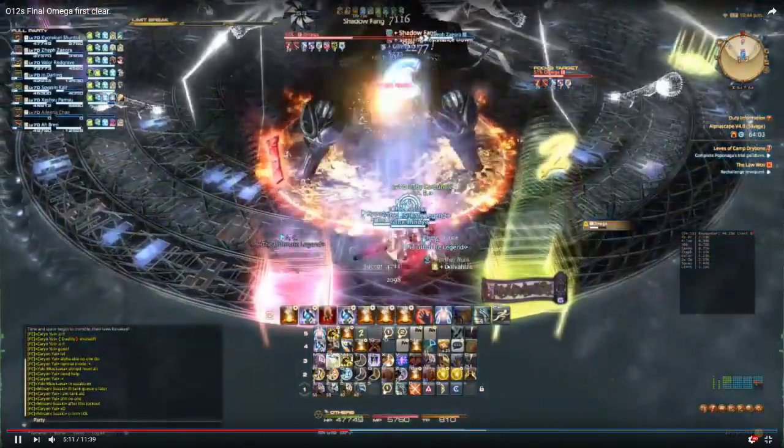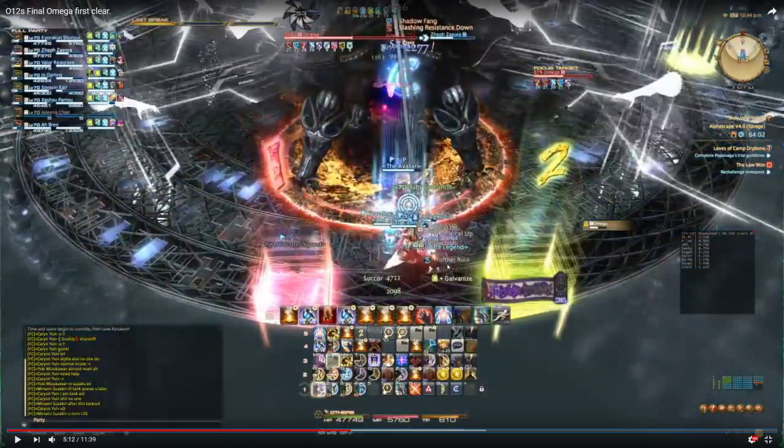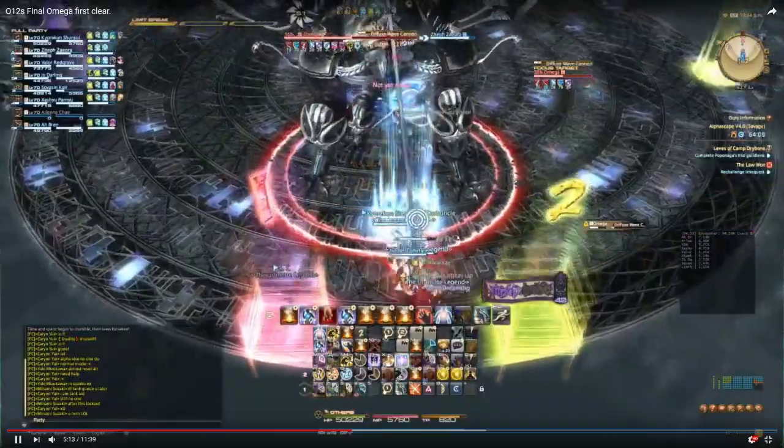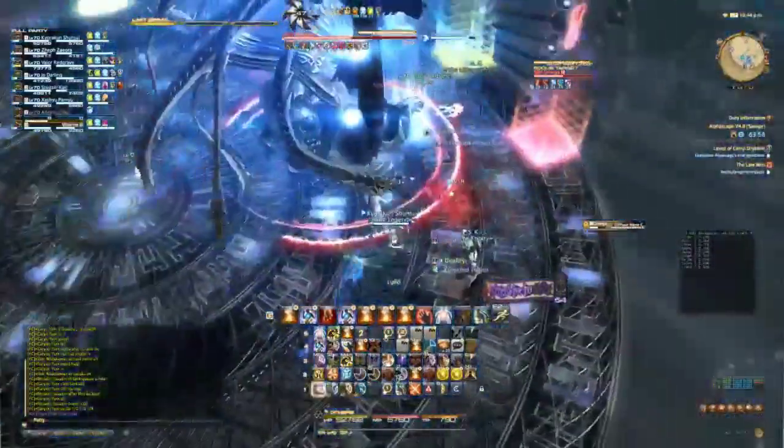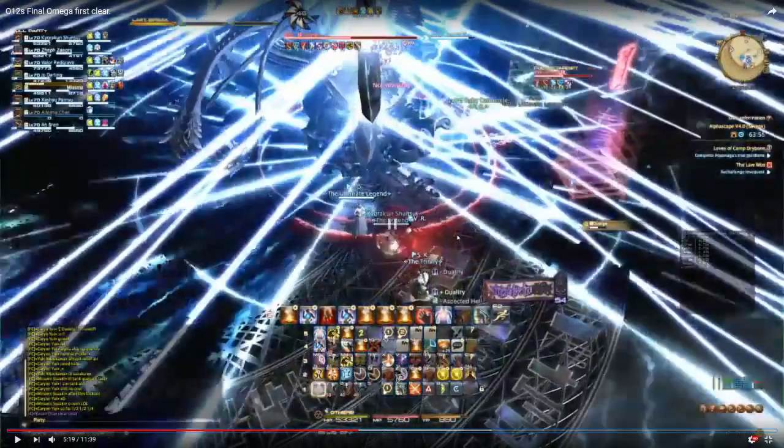So why did our bot die? Instead, he didn't come. He stood here because he didn't come in time. Bard DPS is lowest. I'm not sure. I don't think I hit my operational here, even though I could have.